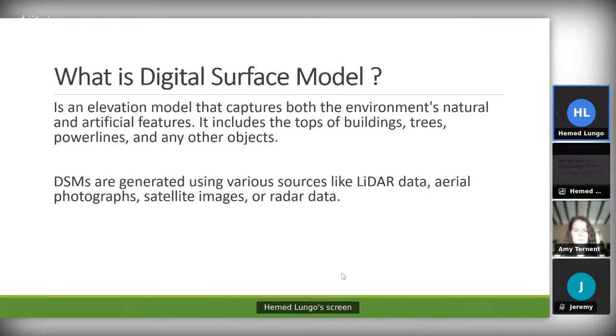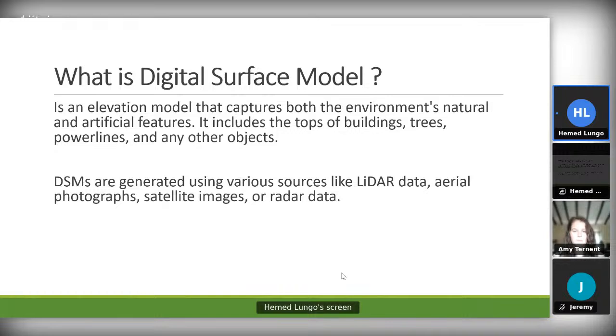This is DSM. It's a digital elevation model that captures both environment, natural and artificial features. For example, in digital elevation model, it was taking only elevation height, but this one takes buildings, trees, power lines, and other objects you'll see.